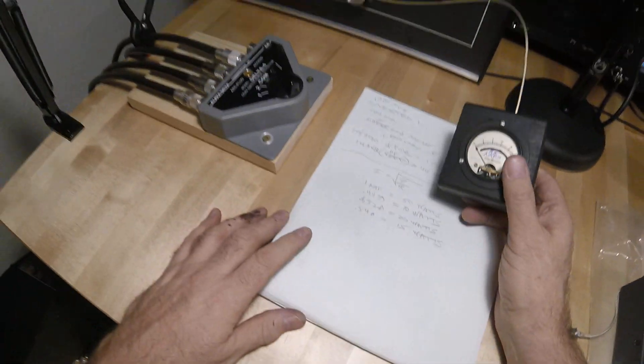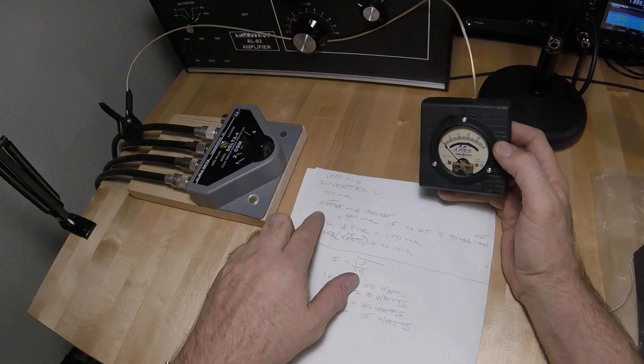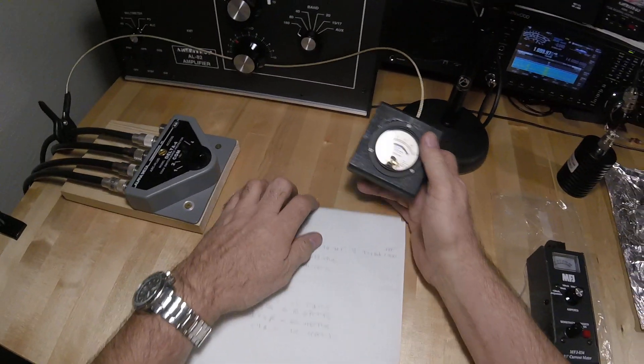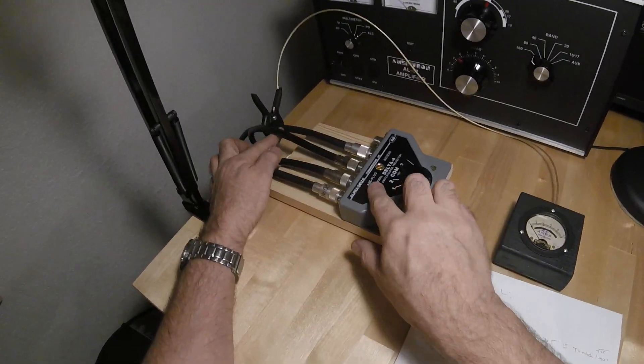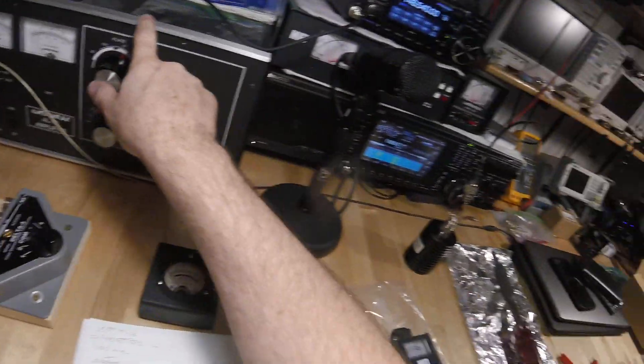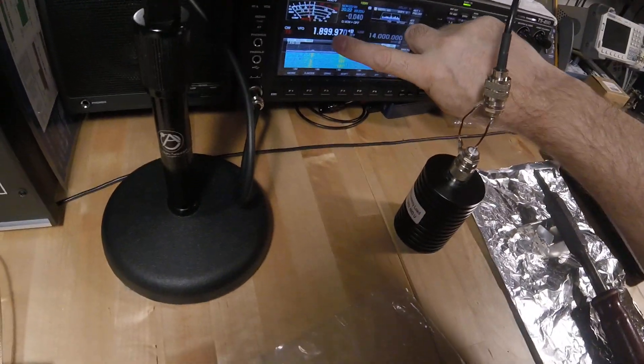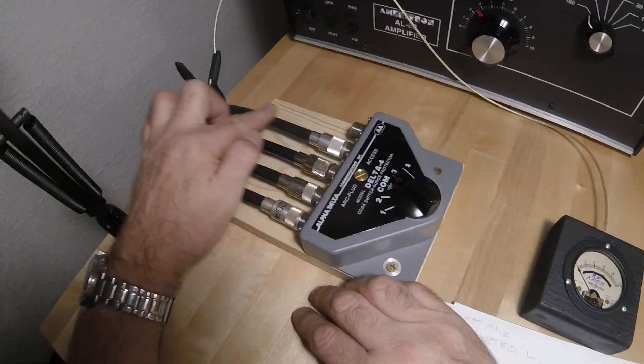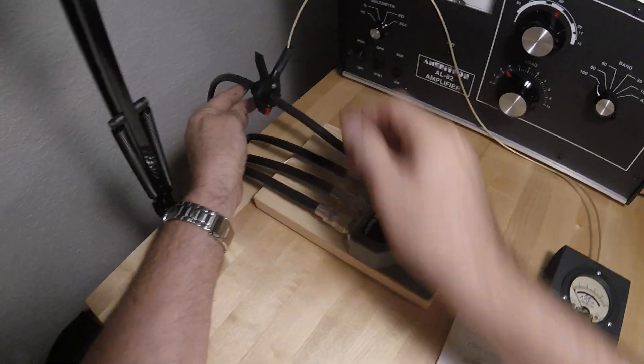So here's a situation I have here which is kind of why I built it. I'm getting some really strange common mode currents on these coaxes and I'm not sure what's happening here. This is the common feed to the amplifier to my radio. The amplifier is bypassed so I'm running 100 watts on 160 meters. And this is my inverted L that goes out to my 80 and 160 inverted L, 160 meters.